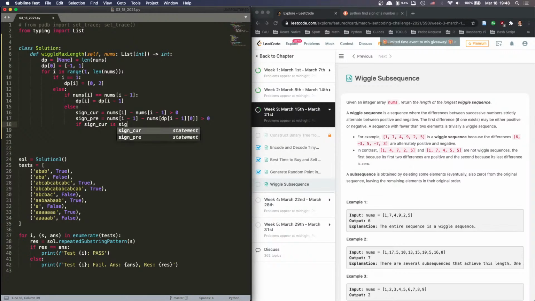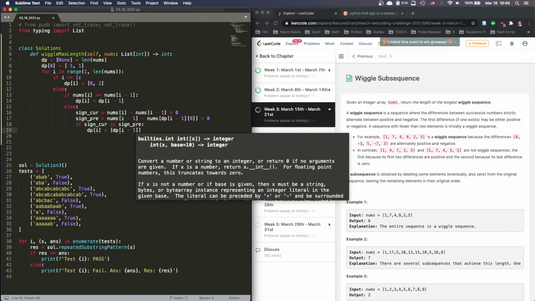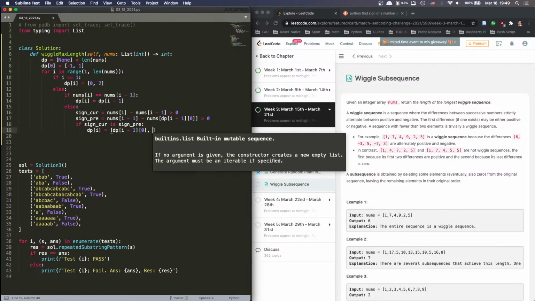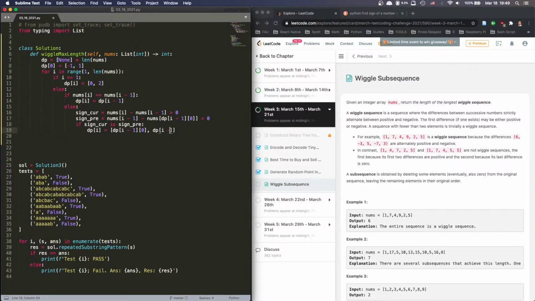If this is sign pre, if they're the same, right? If they are the same, that means we have to find the previous. So dp I has to equal dp I minus 1, and we have to go to that one, dp I minus 1.